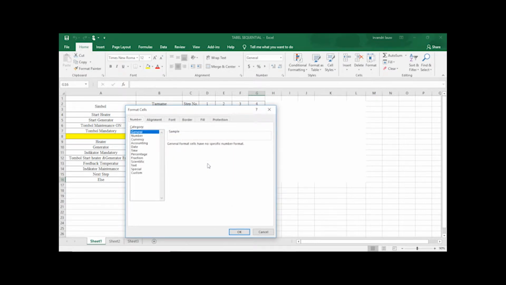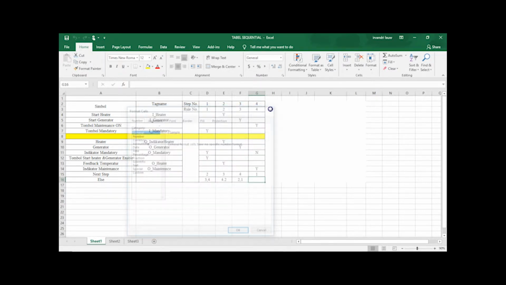Okay, now I will tell you about the sequential table of this plant. If you turn on the mandatory button, it will set the mandatory indicator to 1, and then the start, heater, and generator buttons are enabled.